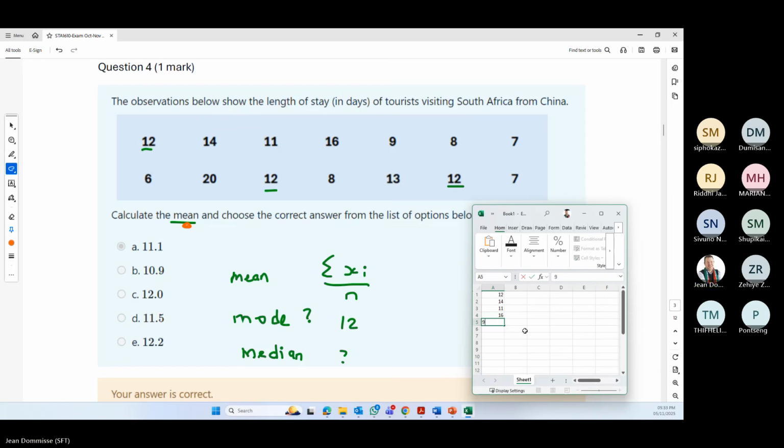You could have done exactly the same with a calculator, where you would have said just 12 plus 14 plus 11 plus 16. You can go that route, or you can go the route where the calculator has the built-in capacity to look at x's and y's, and you could have it that 12 is x1, 14 is x2, and go through that process as well. So whichever one you're most comfortable in.